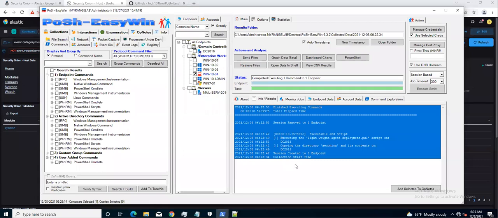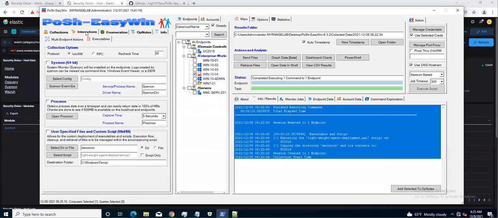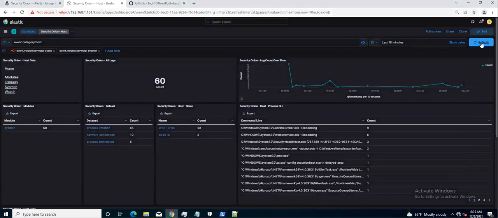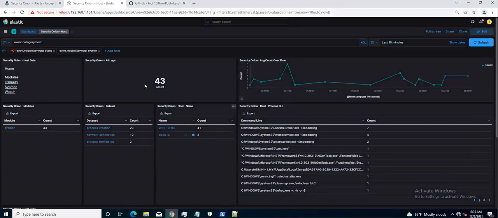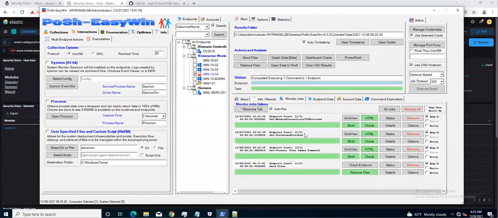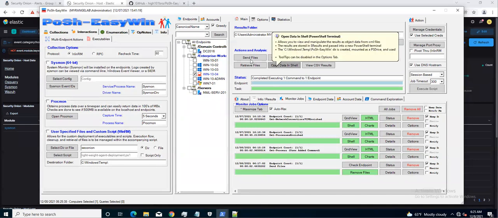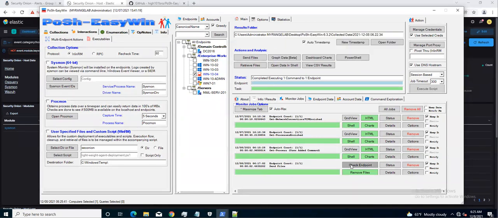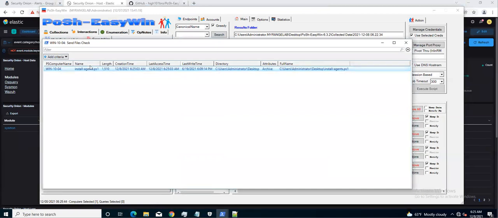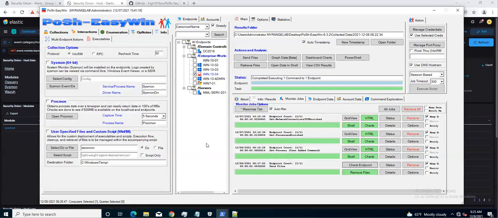In this tutorial, just to recap, we showed how to push a whole directory with a script to install a logging agent, which is now sending data back to our SIEM. And also we showed how to send files to an endpoint and actually see the results right here. We can deep dive more into sending files and checking our endpoint. As you can see, check our endpoint, boom, there it is. There's the script. We can go over more in detail if you want to see some other nifty ways to push files to an endpoint via Posh EasyWin.